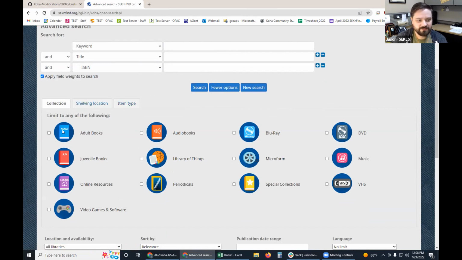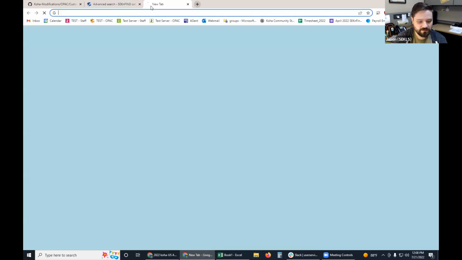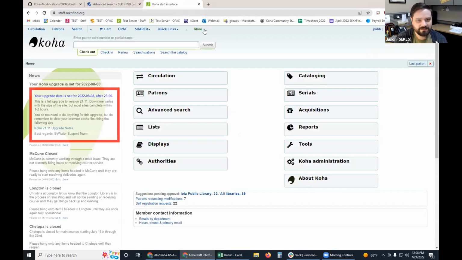So I swapped out the images that are there right now for images that I made myself. And then I added a little code to change the color of the icons whenever you select them. So it gives a little feedback and gives a cleaner presentation, I think. And also some of the icons, like I wanted a library of things icon that actually represented what's in our collections, and there aren't a lot of great options in the defaults. And you can't use remote images on collection codes. And I think that's what I was getting at.